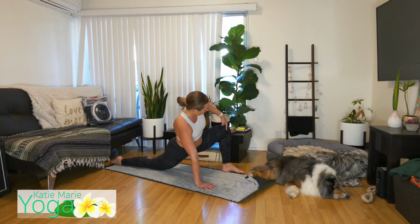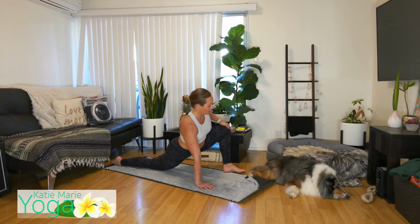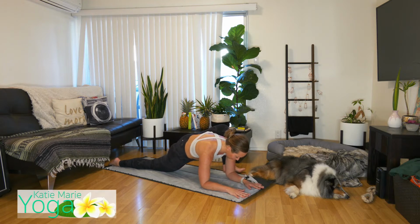You want to make sure that left knee is right over the ankle. And as it opens out to the left, you can lift the inner sole if that feels good through the hip. Really focusing on melting in towards our hips. Deep breath here. Stay with these inhales in through the nose. Fill the belly. And exhales out through the nose. Let it go.